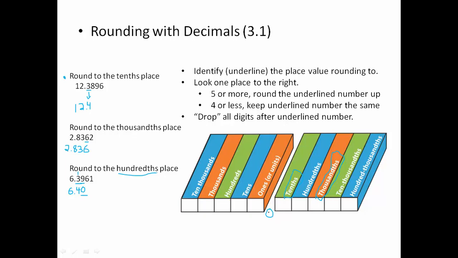To review, when rounding with decimals, you're going to follow the same three-step process as you would for rounding with whole numbers, with one small exception at the end. First, identify the place value you're rounding to. You can use the table in the textbook, but it's good to start learning these place values. Next, look one digit to the right to decide if you're rounding up or keeping the same. Always make sure that you're changing the underlined number. And then lastly, instead of writing zeros at the end, drop all the digits after the place value you rounded to. Your final answer should end in the place value you were asked to round to.